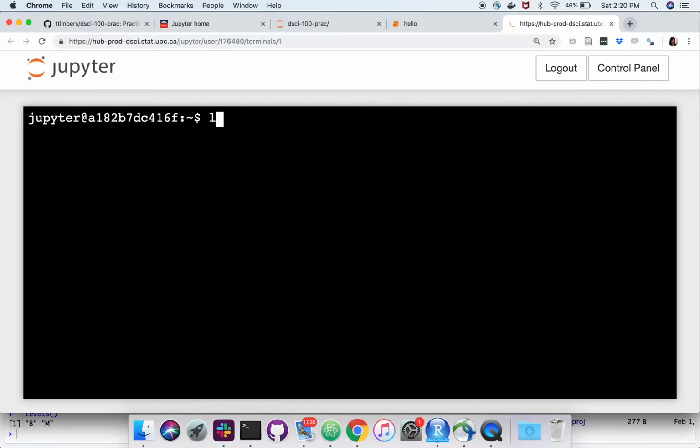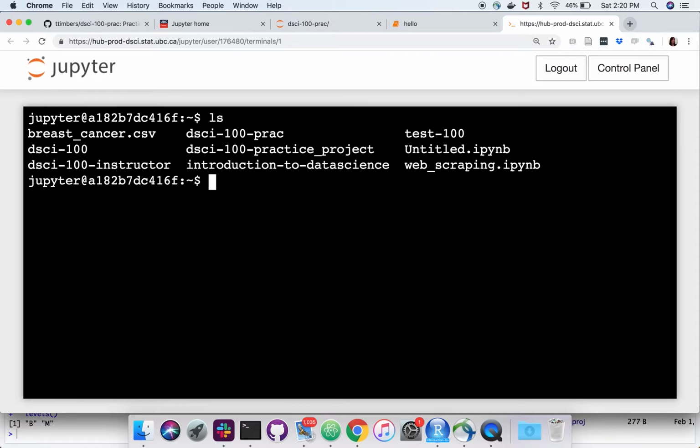One is called ls, and ls tells us what are all the files and folders in the working directory where the terminal currently is. And we can see this one is the Git repository that we're working with, and so we want to go into that folder and run our commands there. To get there, we need to use a command called cd, and then we type out the name of the repository or folder that we would like to move into.